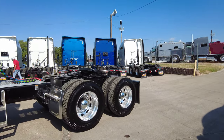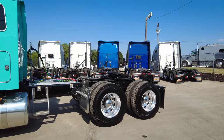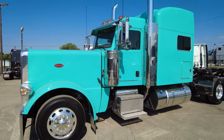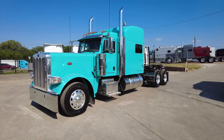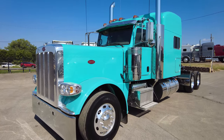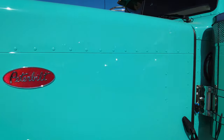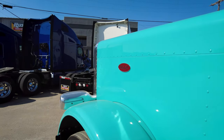With the 3.36 gear ratio, that combination with the automated transmission is going to give you a nice mix of fuel efficiency while still being able to pull the hills without having to downshift too much. Of course the automated transmission is going to be able to downshift for you very easily. Beautiful color — it's a hot Texas summer day, but thankfully we've got a cool color to hopefully give us some cooler thoughts.